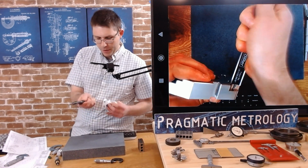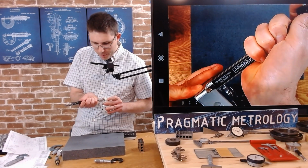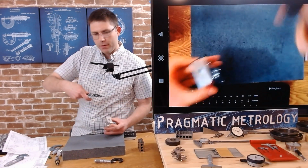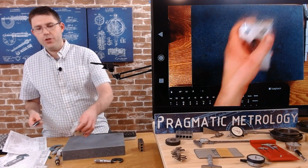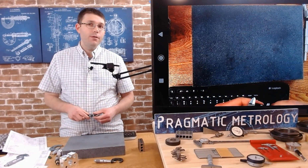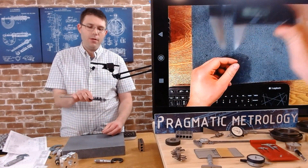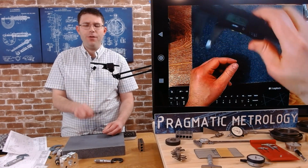This is a tricky one. It's a little hard to get that depth bar perfectly straight and lined up. I get 399, so we get pretty close. Good sanity check. I feel like the micrometer registered better, even though it's a direct method with a caliper. It's a little tricky to angle that thing straight.